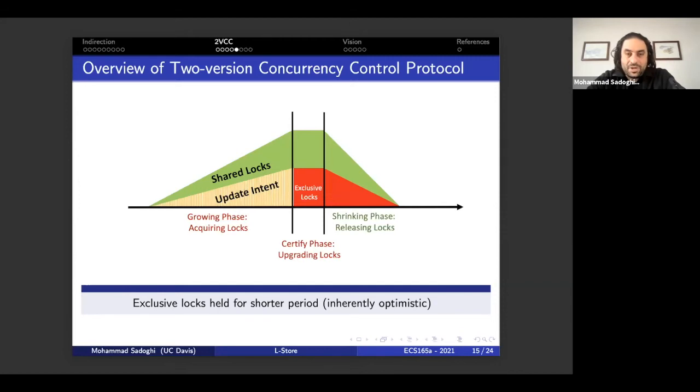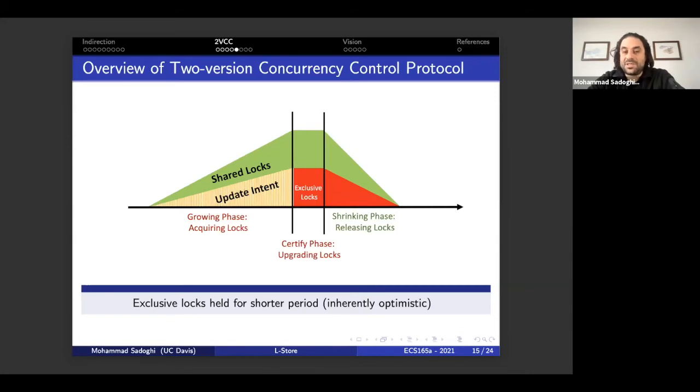However, on the same token, if we pay attention, we see that for the readers, right from the start, we're getting the shared lock. So what does that mean? As a reader, I sort of assume a more pessimistic approach, saying that if I don't hold my shared lock right from the start, if I were to go ahead and read something, then there's a good chance that it would become invalidated before I end my transaction.